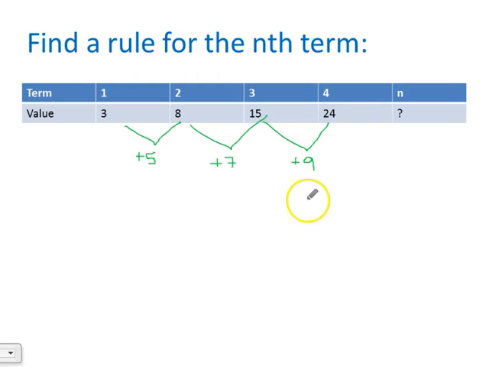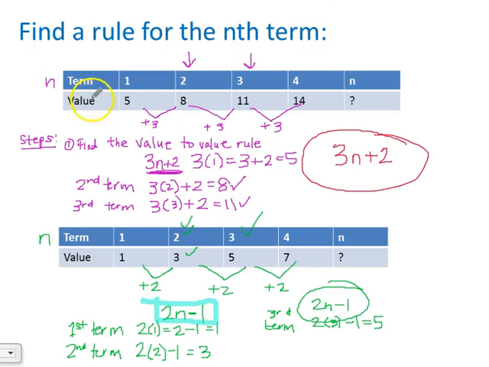So this is a little different. We're not increasing by the same amount each time. So how are we going to find the rule for the nth term here? Because the amount increasing from value to value is not the same each time, we would say that this is an example of a non-linear pattern. It does not increase the same amount every time like we saw with our previous two examples.